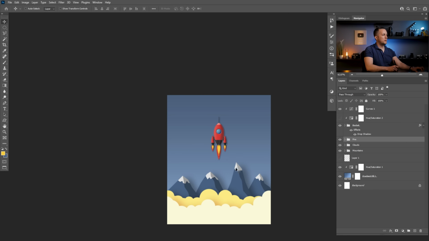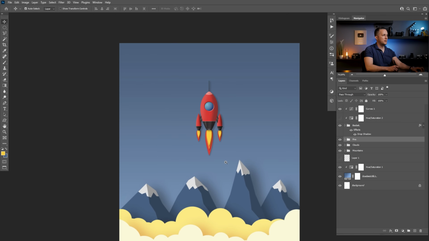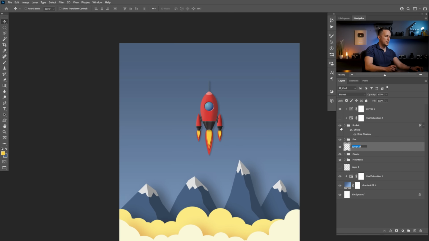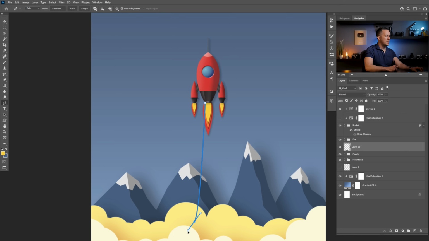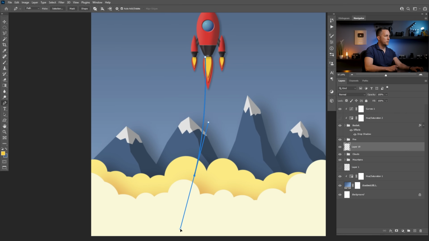Okay, so this is really cool. We have a lot of things going on here. Let's go behind the fire and create, I don't know how to call it. I don't know the English word for this. Maybe I will remember later. But for now I will go like this, like a trail from the engine, trail or whatever. So I will go like this and create this kind of a shape.